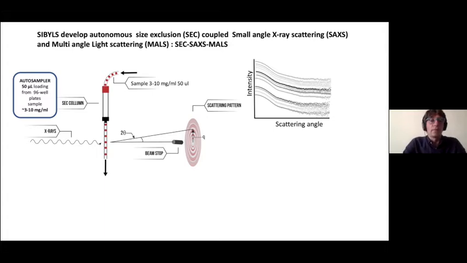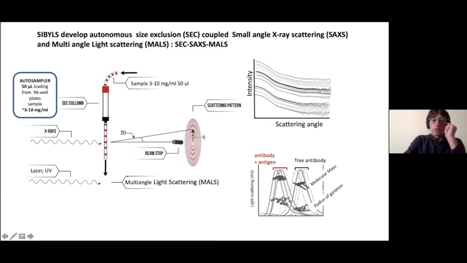What we also add afterwards, and what other beamlines do as well, is multi-angle light scattering. Why it is important, you will see in a second. This is just an example. You can immediately compare the UV or light scattering signal, and you see the same as what you can see at home with your size exclusion. What is the separation? What is the shift after interacting with the components? And additionally, you have information about the molecular weight across the peak.